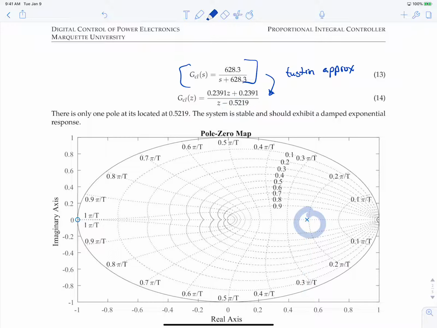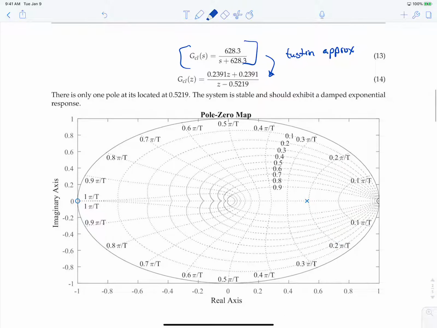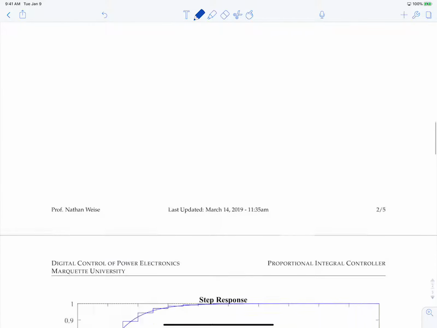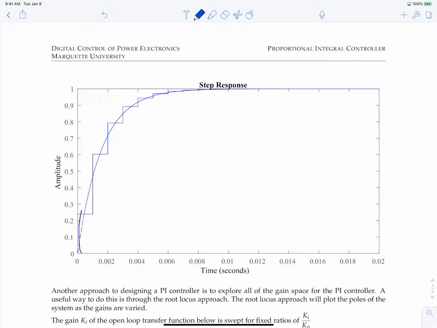If you look at that, that's a damping ratio of essentially 1. And so I should get a good response. And the natural frequency here is going to be 0.2 times pi by T. So that's a line for the natural frequency. So I should get a nice response for this selection of pole cancellation and a 100 hertz bandwidth. If I take a look at the step response, this is what I get. Nice, clean, very well damped response. And it goes right up to 1, and it takes approximately 0.01 seconds to get there.